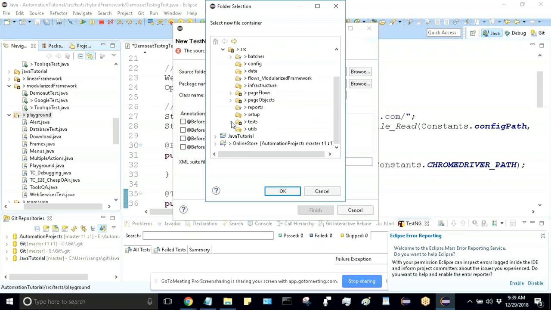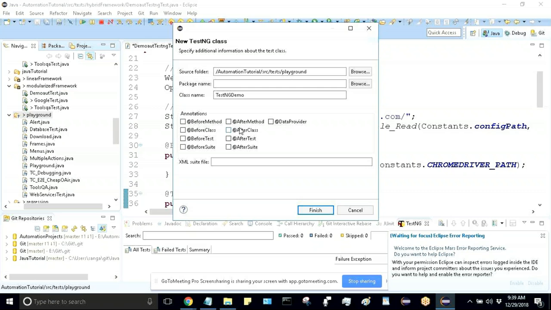Okay, so these are all the annotations available. The @Test annotation is not listed because it is there by default, so it's mandatory. These are optional. BeforeMethod will be called before a particular method, BeforeClass before starting the class, BeforeTest just before the test, BeforeSuite before the suite, which contains a certain number of tests. And similarly, these are the counterparts of After: AfterMethod, AfterClass, AfterTest, AfterSuite will be triggered appropriately. If you're using any data, then the data provider, otherwise it's not required. We are using our own data pool reader, so I'll explain that later. Then you can finish.